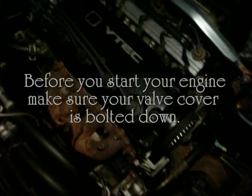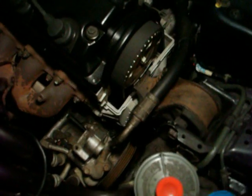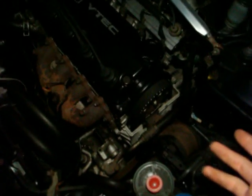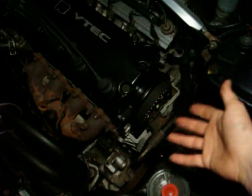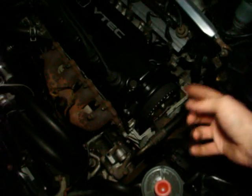So the next thing I'm going to do is start the engine and make sure that the engine sounds right and that it's in time and everything. I can see if there's any problems before I put everything back together. Right now I'm going to run the engine dry for a couple seconds, and after I confirm that everything is okay, then I'm going to fill it with coolant and start it again to make sure there's no leaks around the water pump.